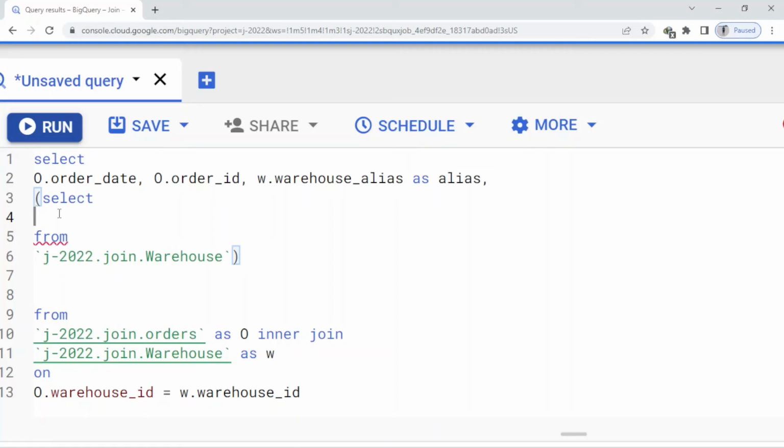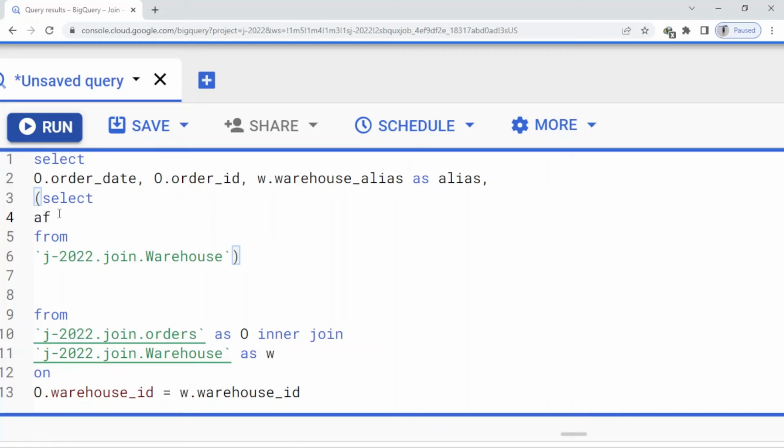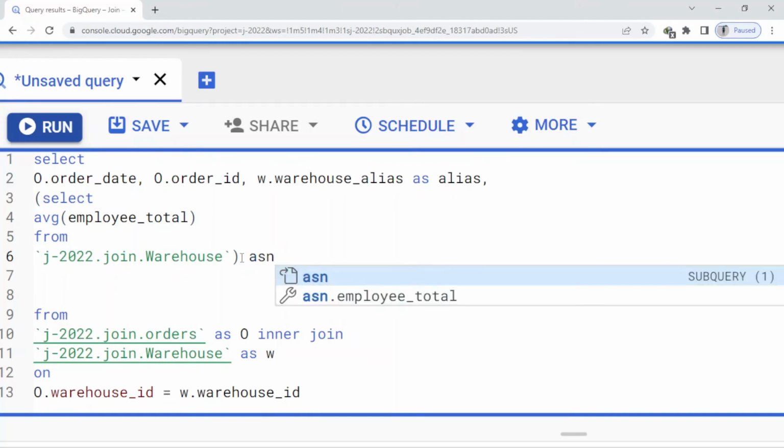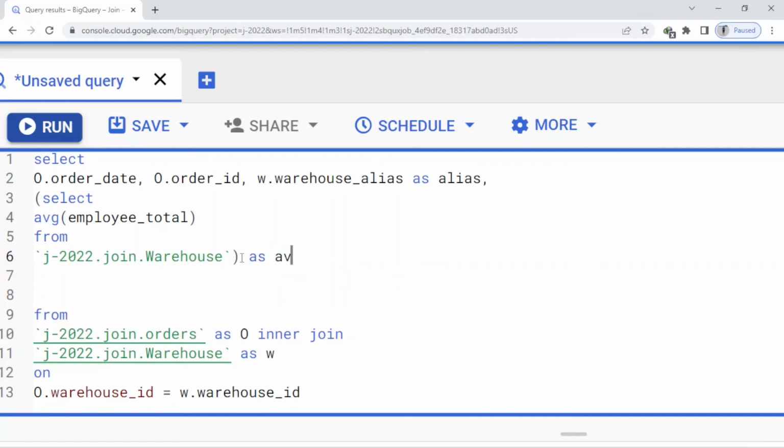So I just type here AVG. Here I don't need to write the name of the table, so I just write employee total, and here I should name it as average total.